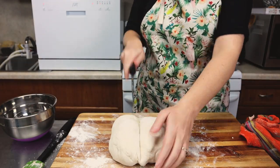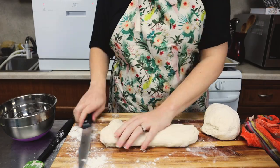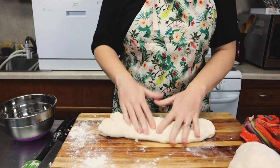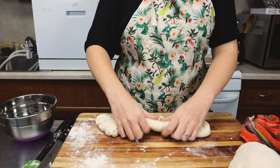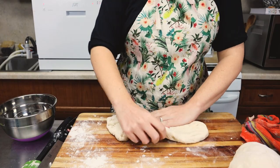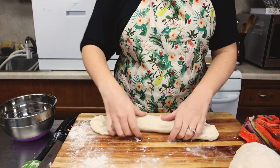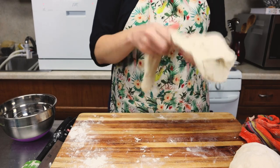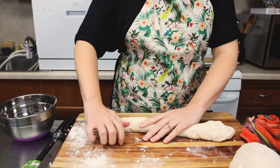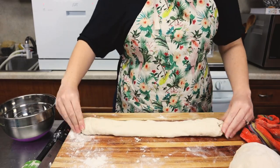Let's shape it. So in order to shape it, sometimes I just sort of stretch it out and don't worry about this whole portion of the thing, but we're gonna try it. All right, so you're going to pull it out into sort of a rectangle and then fold one side and use the heel of your hand to seal it and then turn it around, fold the other side, use the heel of your hand to seal that. And then go again, flip it over and you've got kind of a baguette going. Should look something like a baguette, and then we'll just do that for the rest of this dough.